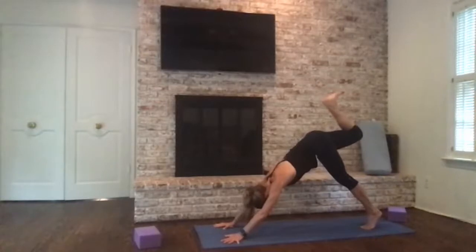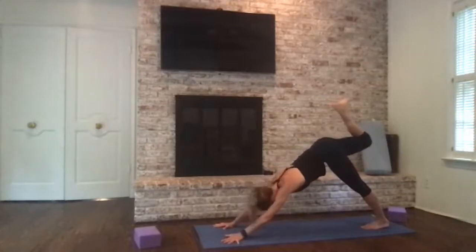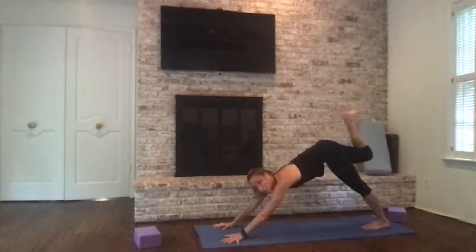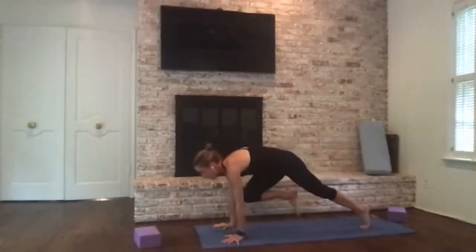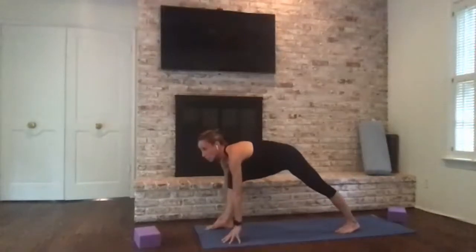Feel the sides of the body hug in. Keep the lift of the right leg, flex the right foot. Lower the left heel down without the right leg dropping. Keep the lift of the leg and the leg bent. Draw the knee back in. Step it forward and through. Turn the back foot. Stay low to the floor. You're now in warrior 1 feet.